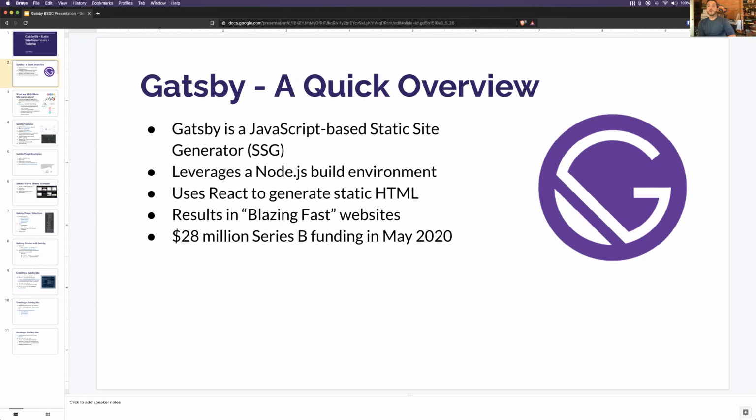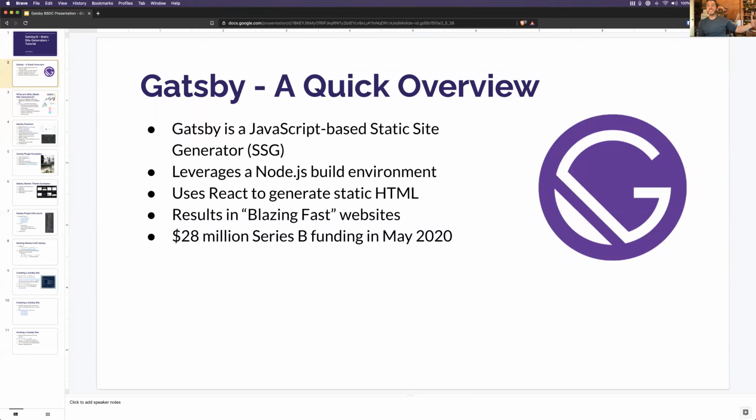React is the library of choice that they used for its HTML templating language. It allows you to use reusable components and scatter them across your site, or rather your code, as necessary. Not only are you able to use JavaScript and React in a live development environment, but once you go to build it, it uses Node.js to create these statically built HTML and CSS files that are blazingly fast, as they like to advertise on their own website.